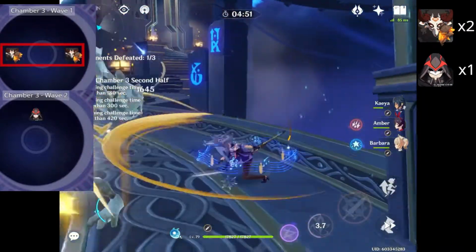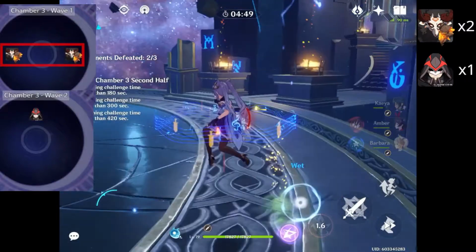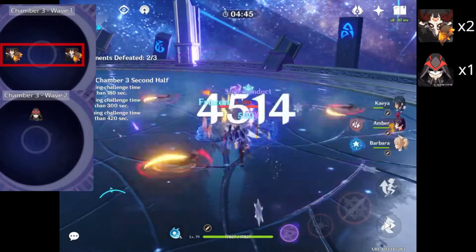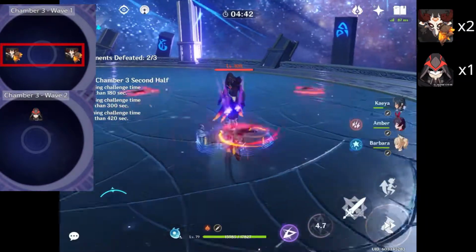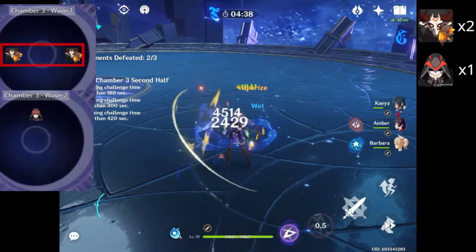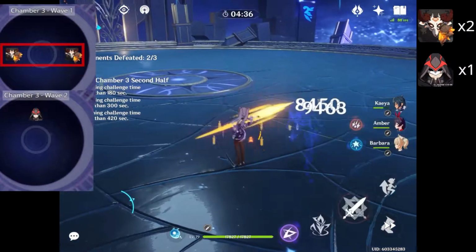Once those two are down, we just have a single Pyro Fatui agent, and then we're done. Staggering him is going to save you a lot of time if that is something that you're concerned with.